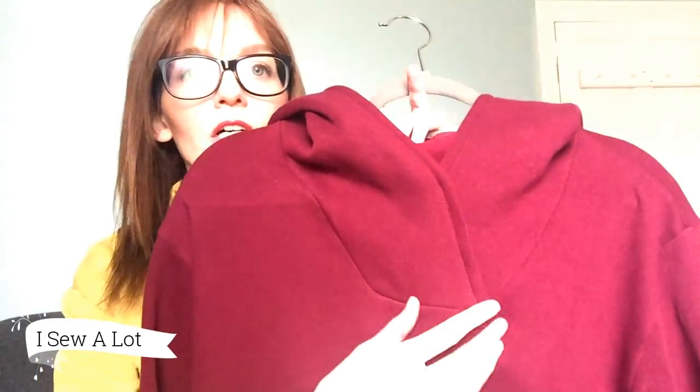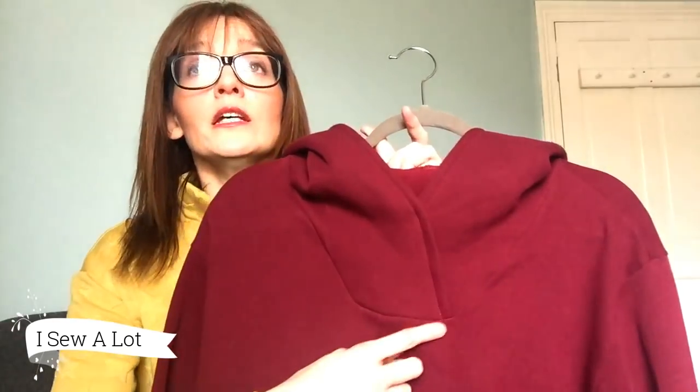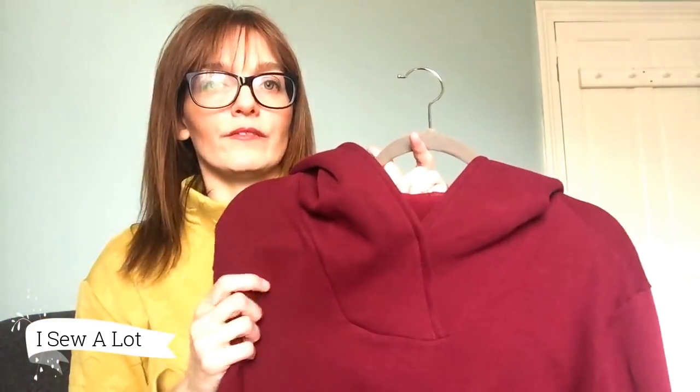The other thing I didn't do, and I can't remember if the pattern instructions told me to or not, but I saw on a lot of versions that people had top stitched around the opening to make, obviously, the seams lie flat.